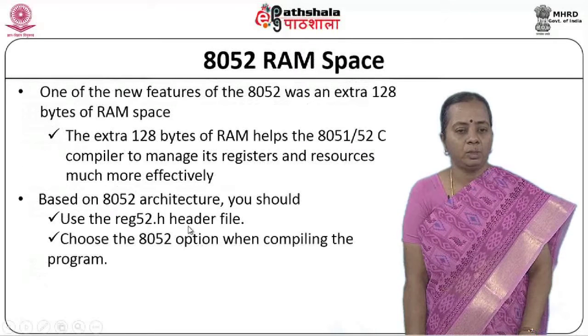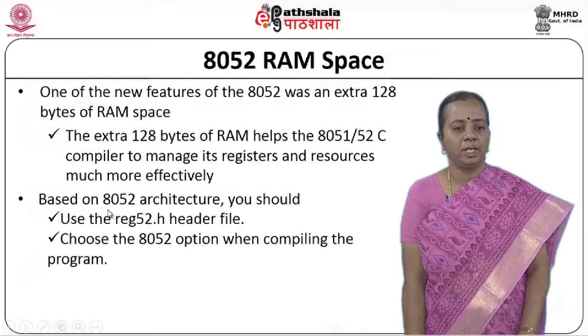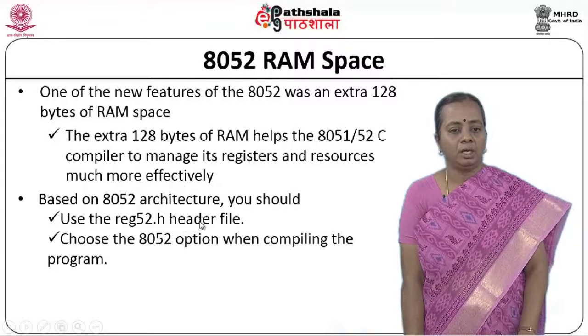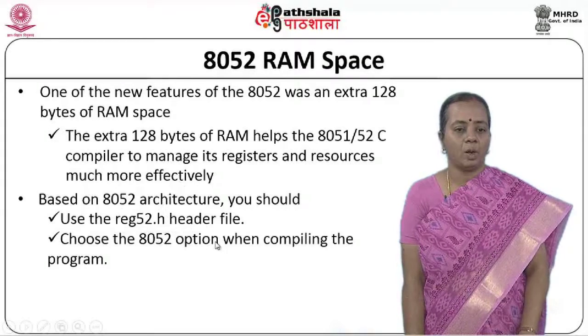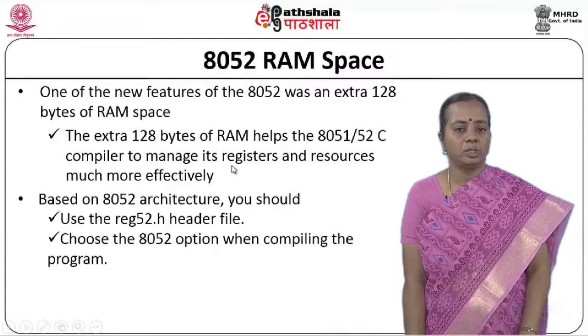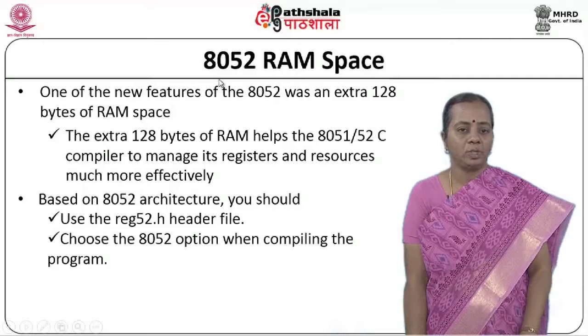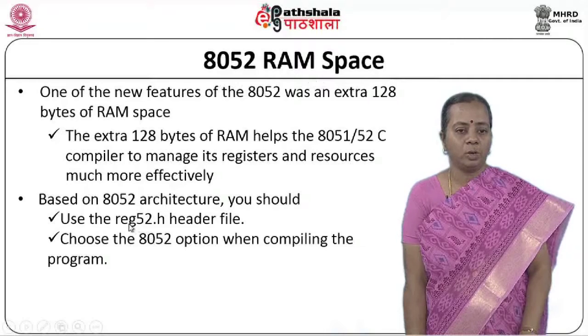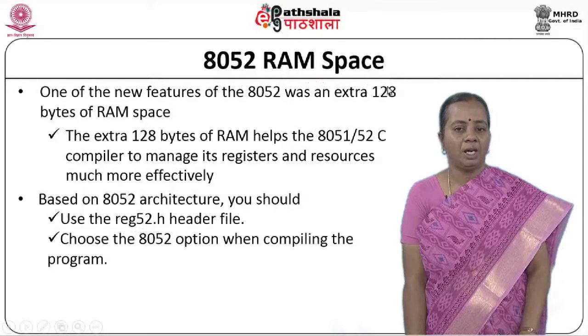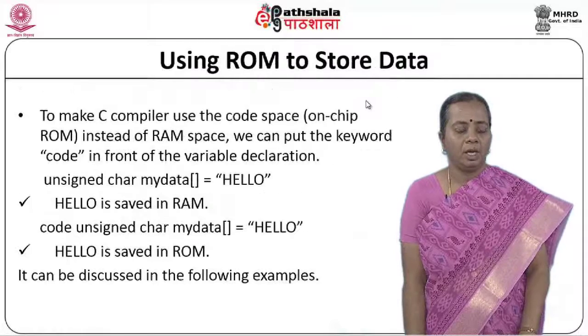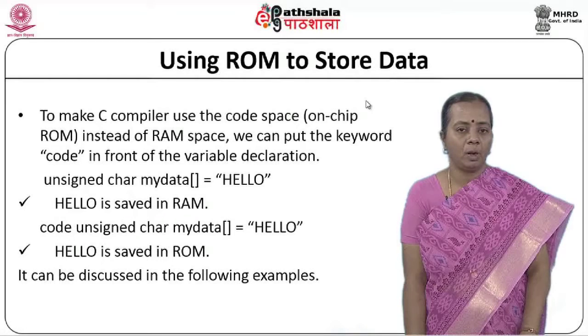If I wanted to use something like 8052, there you can use the reg52 header file also. There you can use the different RAM space also. In 8052 an extra 128 bytes is also given, so if I am using 8052, then I have to include this as my register header file, and this will take extra 128 bytes to store your data sets. Sometimes you can use read only memory also to store data, that is also possible.